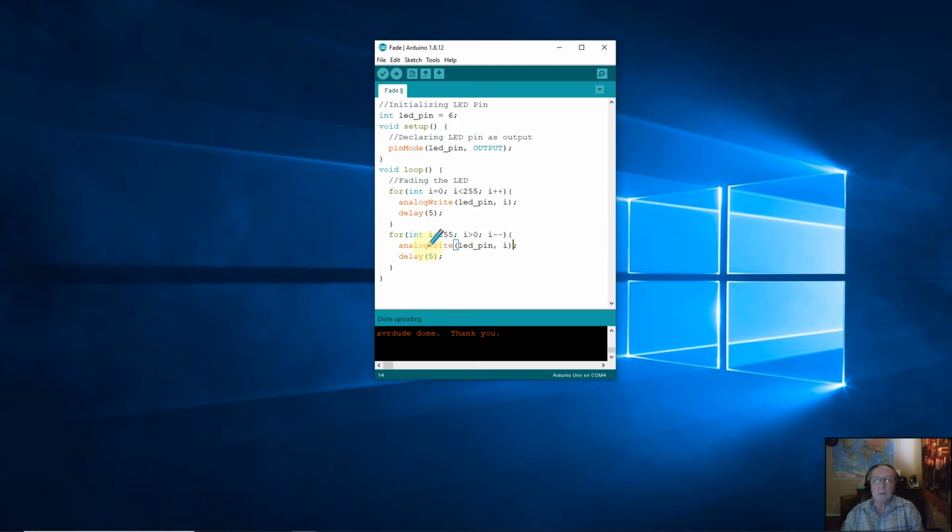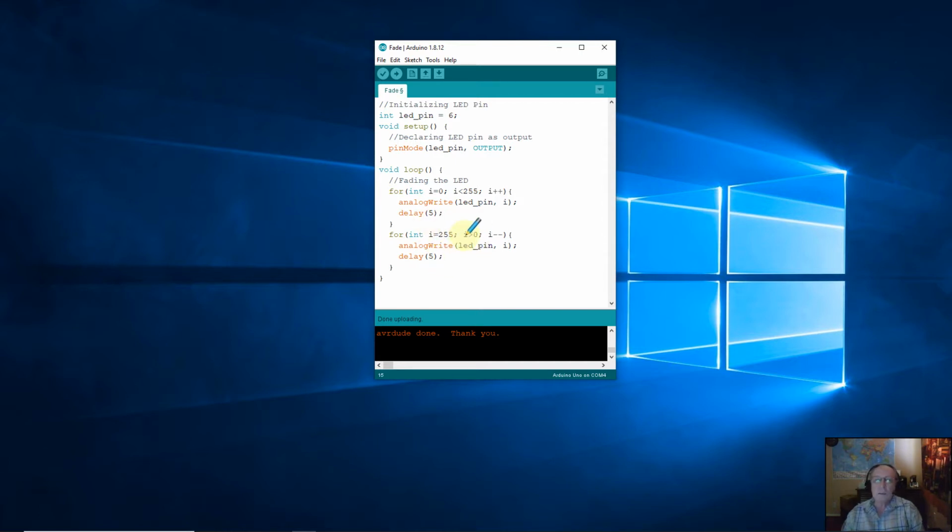So this time we're going to write to pin 6, right, the value of I. So the first time it's going to be 255, or fully bright, 254, 253, 252. You get the idea. And again, we're going to delay between each iteration of the for loop by 5 milliseconds. Again, this is to give the eyeball time to see the brightness of the LED begin to fade.